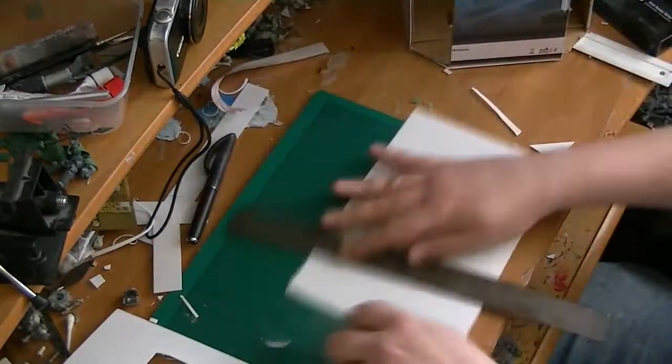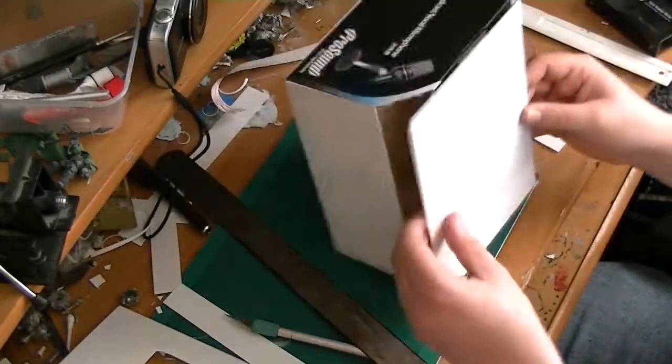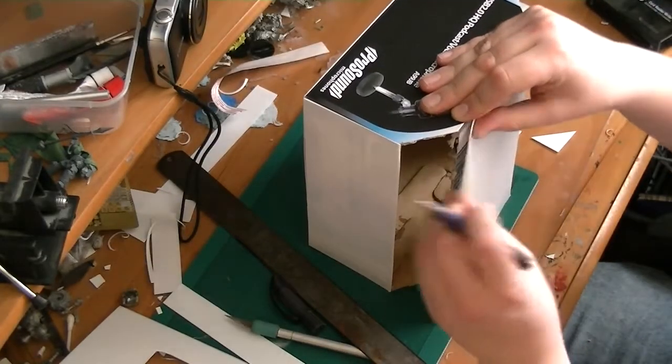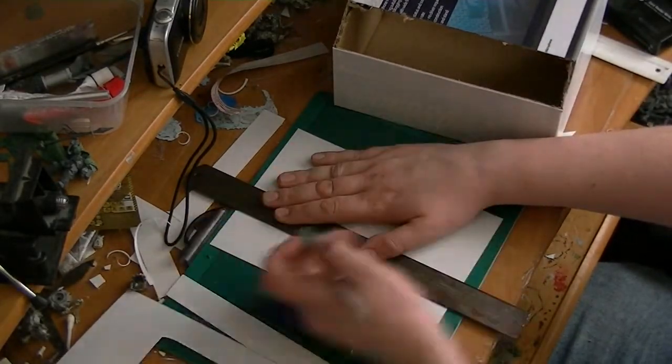Because it's raised up on either edge, this was a bit tricky because I couldn't properly put it down and mark it out, because I couldn't get my hand underneath it to get an accurate edge. So I'm having to place it on top of the raised bit to cut it out, and it's taking a little bit of time because I'm trying to get it right.